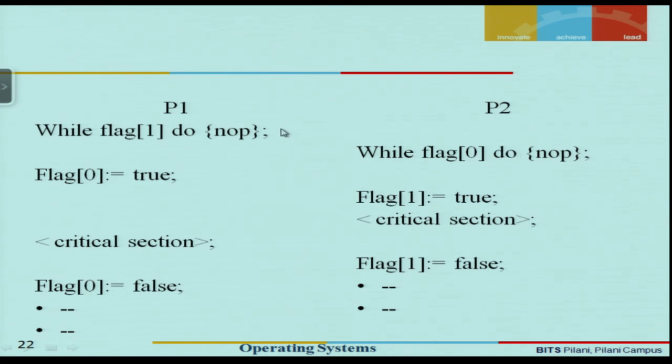control returns. So when control returns to P0, obviously because process P0 has found flag 1 equals to false, it goes and marks its own flag equals to true. And after this, if once again the interleaving operation is performed, it may happen, you can see, that flag 1 also will be marked as true, and after that both the processes can access the critical section. So we find that this particular solution does not even guarantee mutual exclusion. This is worse than the previous solution.